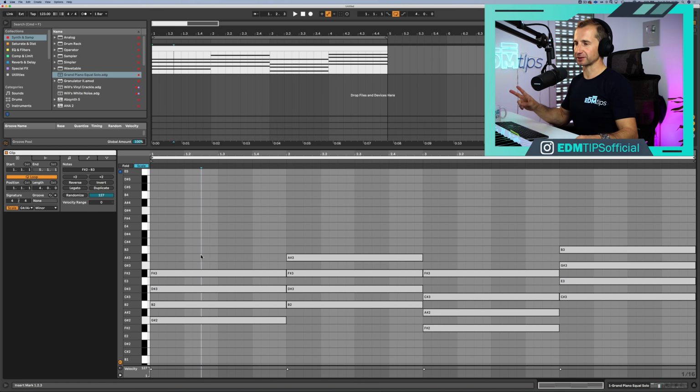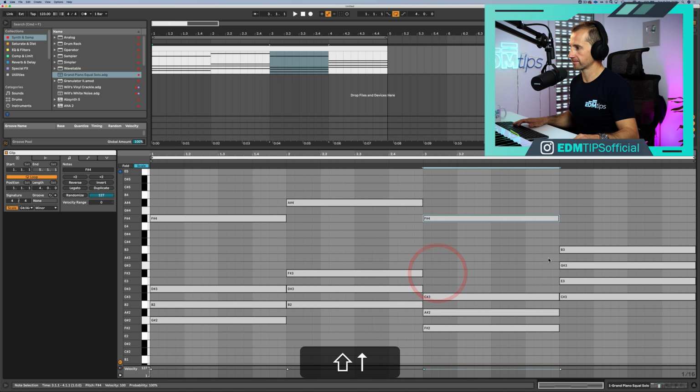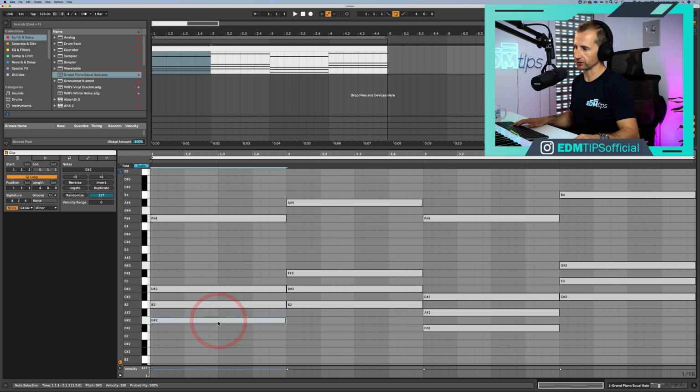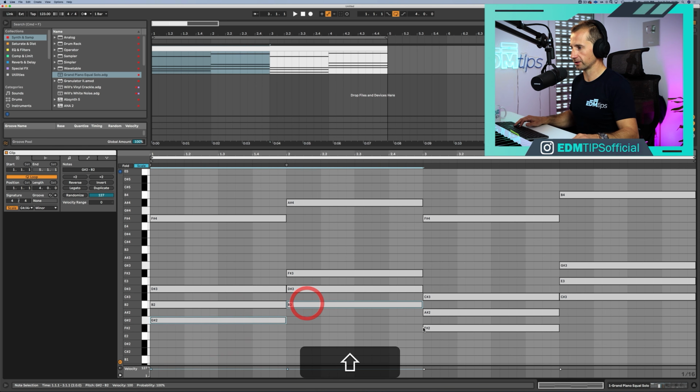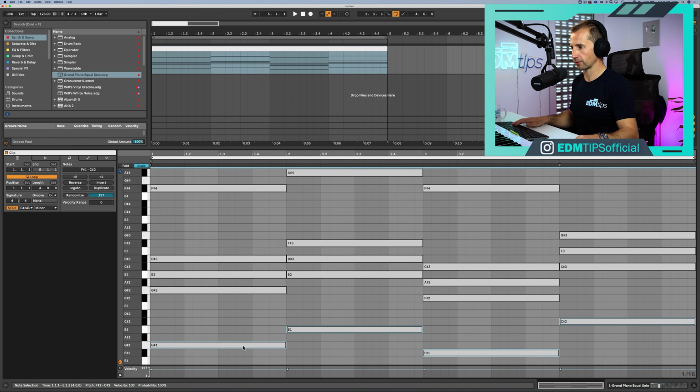Next, the second tip is just spreading these across different octaves. And that will almost make these top notes a melody anyway. And we can spread some of these lower notes across the octaves as well. What I'm going to do is just copy the lower notes and put them down 1 octave, like so. Now they're 1 octave below.